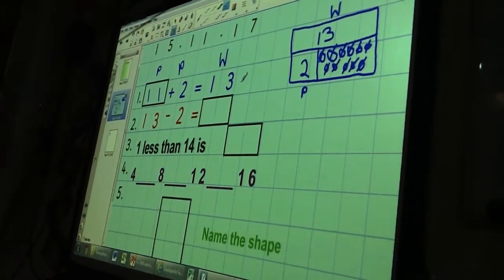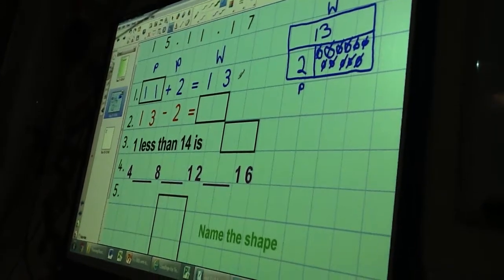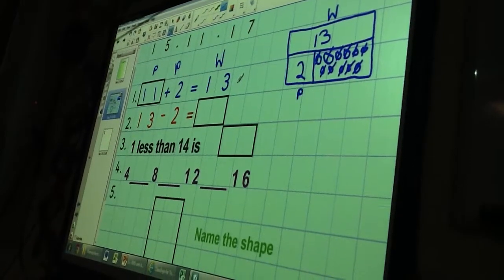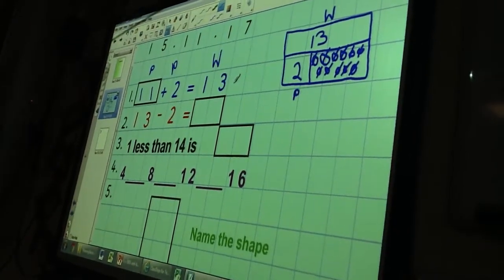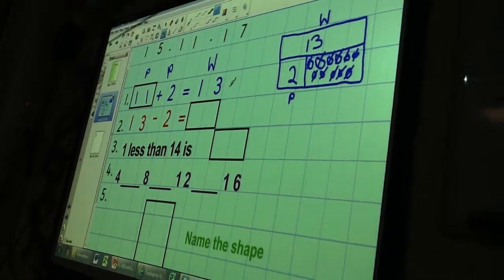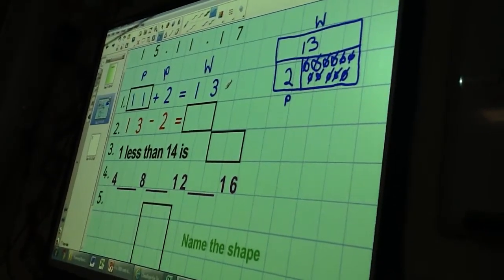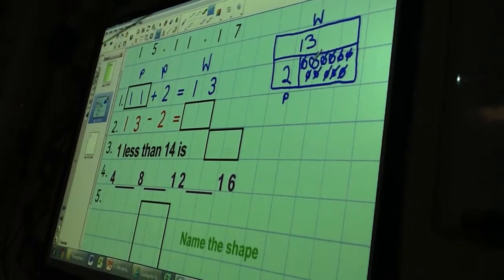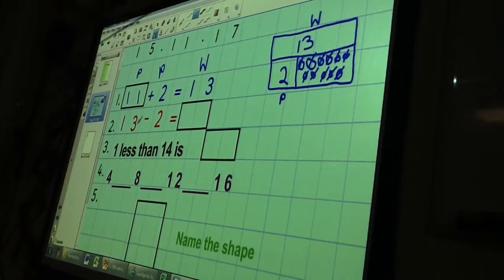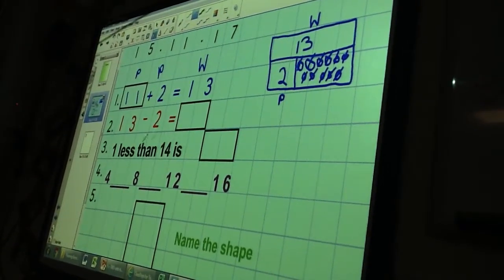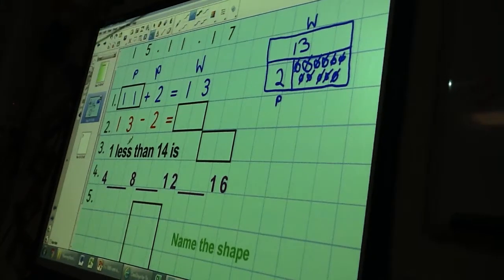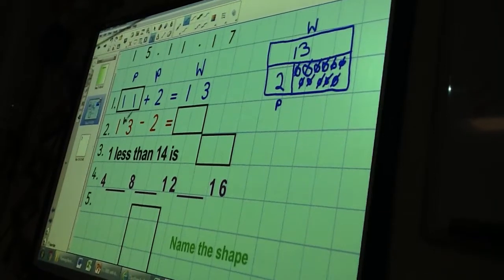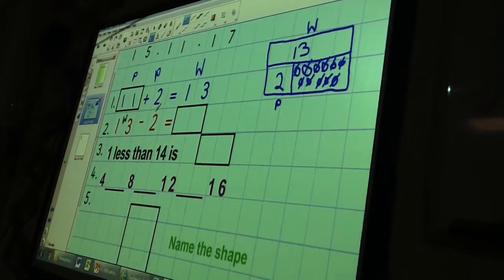Okay. Now, what I can do is I can use the 13 frogs up on our wall and I could count back: 13, 12, 11. I could do it. Is there another way I could work it out? What other way could I work it out? Abu Bakr? Bar model. Okay then. So, which one's the whole this time and which one's the part? On this takeaway, which one's the whole and which one's the part? Charlie? 13's the whole. Thank you, love.